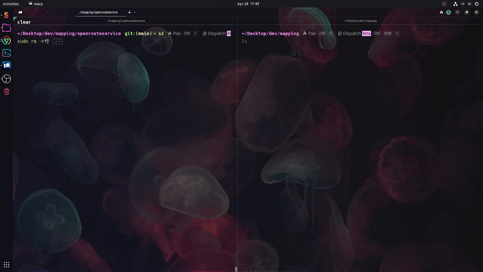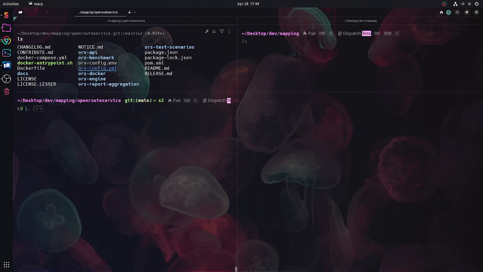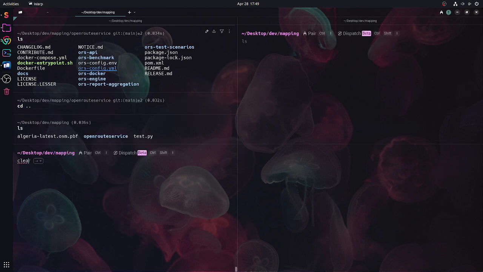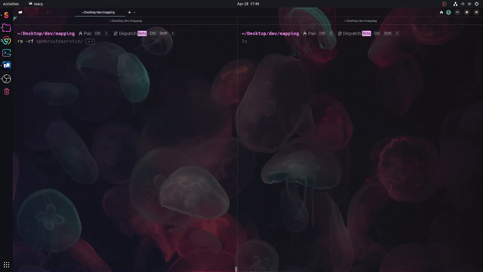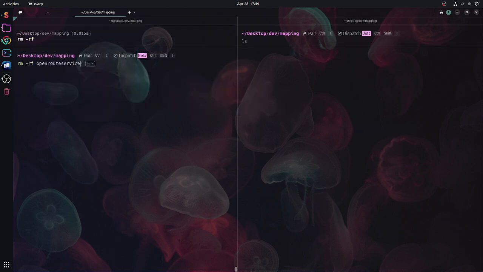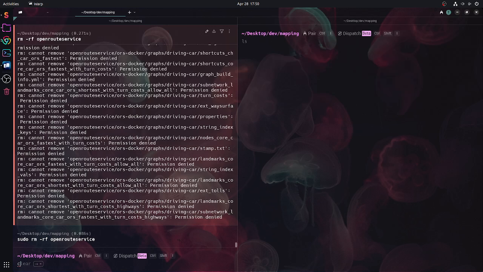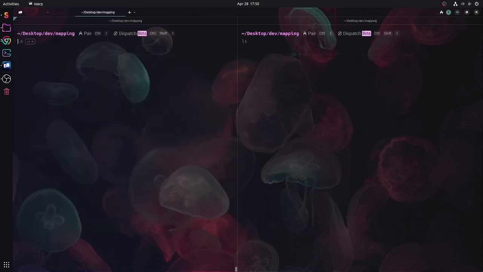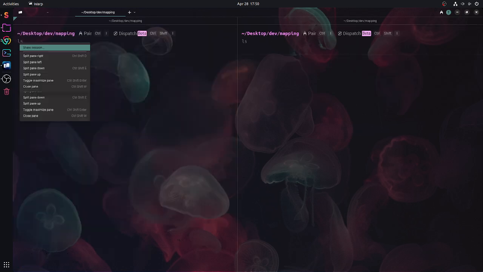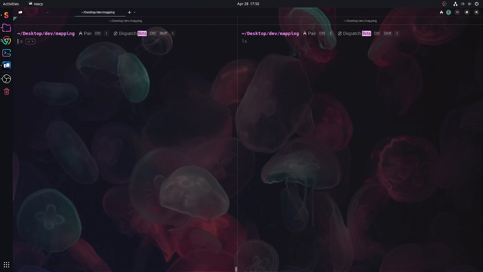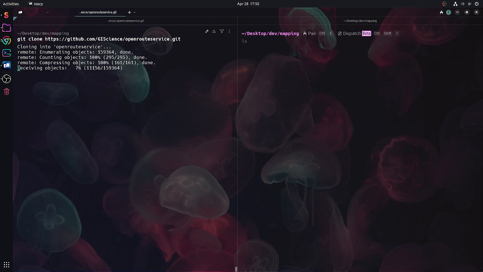So just git clone. Yes, we have it directly here.